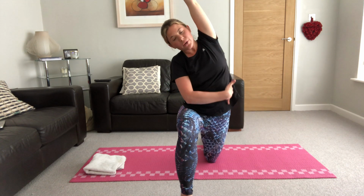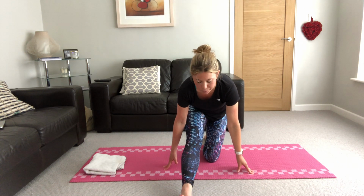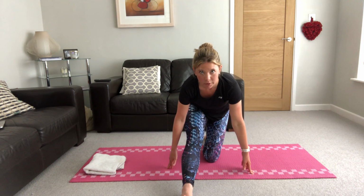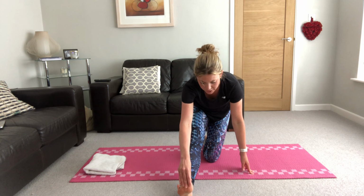Okay, if you want to increase the stretch, I'm going to lose my arm here a little bit. You're going to reach up to the ceiling and reach up and over. And that will really stretch through here and through the front of that hip. And back. And then we're going to reach into the hamstrings here. We're going to reach your hips back. Feel the stretch through the back of the hamstrings. And you're going to pull your toes up towards you if you can, just for that extra stretch.